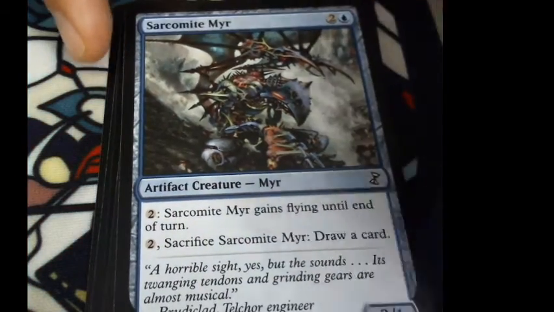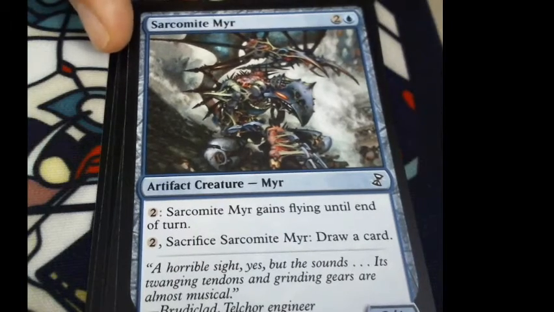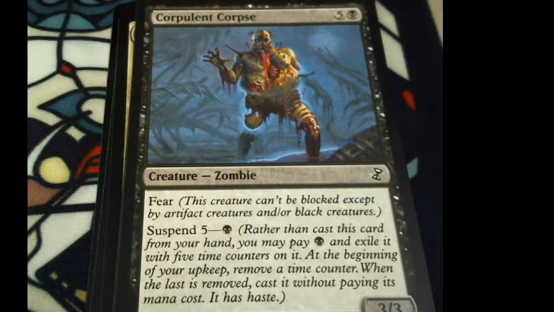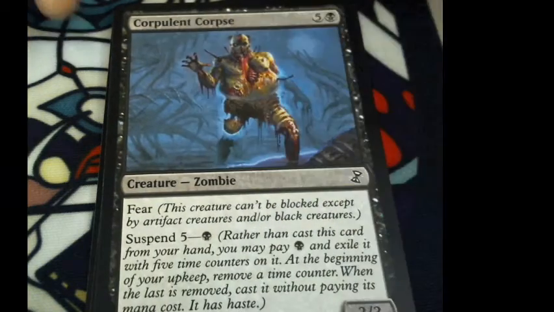Alright, we have Sacramite Mire. We have Corpulent Corpse, which has Fear. This creature can't be blocked except by artifact creatures or black creatures. They had Fear, they had Intimidate, now they have Menace.